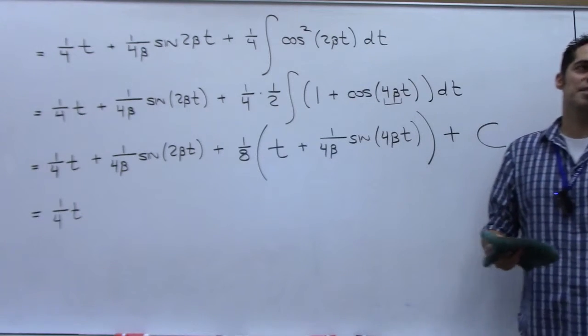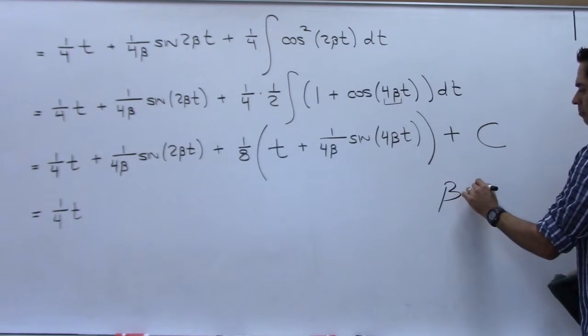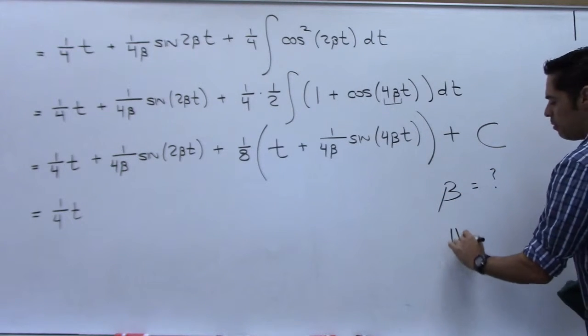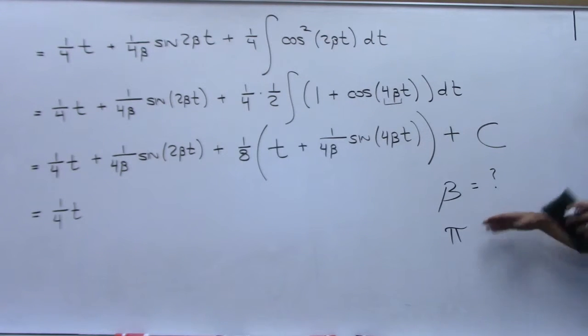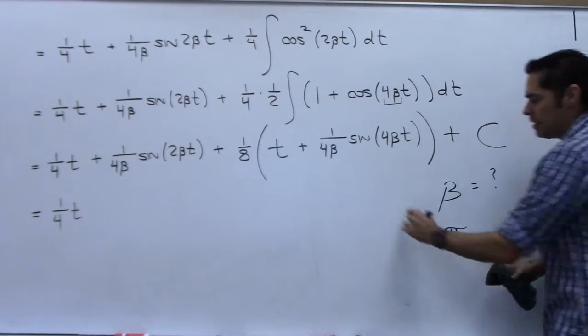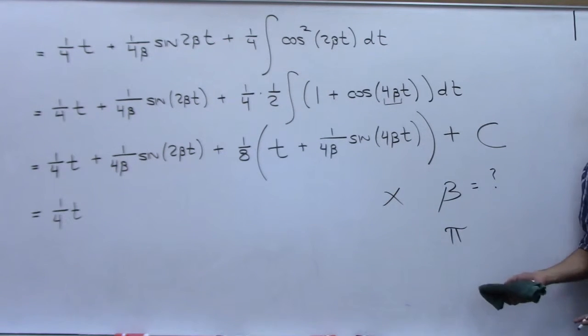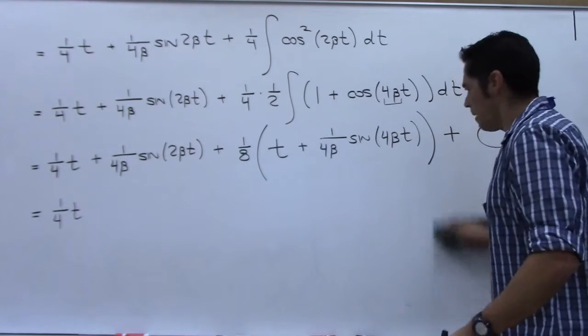But what I was saying is they're not the same in the sense that, hey everyone, what's beta? We don't know. But if I say, hey, what's pi? Everyone will be like, oh, it's like 3.14. We all agree that pi is a certain number. For beta, there's no agreement. Beta is like saying x. We don't really know, but we use it a lot for variables. We like to use beta for angles. Alpha, beta, theta.